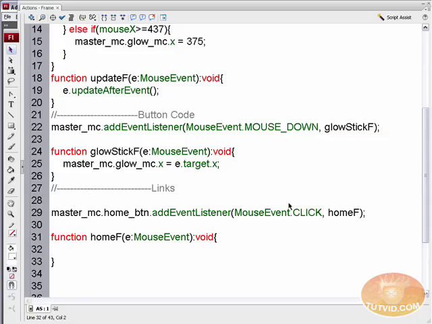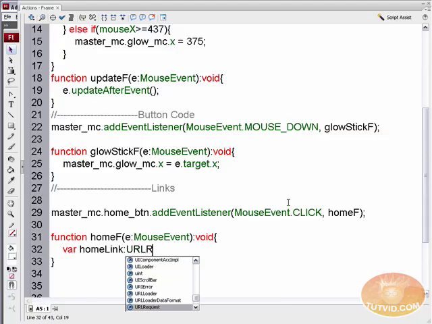All right, now in here, we need to create a new URL request. So we're going to create a variable to hold that URL request. Pretty simple. Type the word var to let Actionscript know we're creating a variable. We're going to call this home link, with a capital L. I just like to use camel casing as my preferred way of typing it in Flash. Home link, and the data type is a URL request.